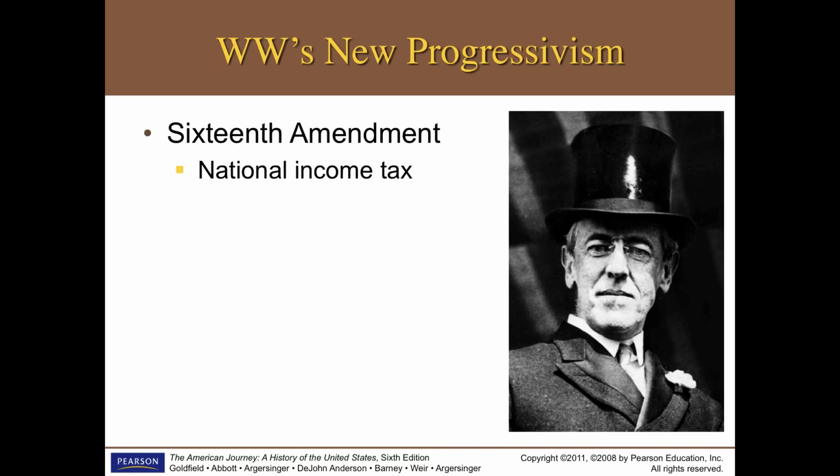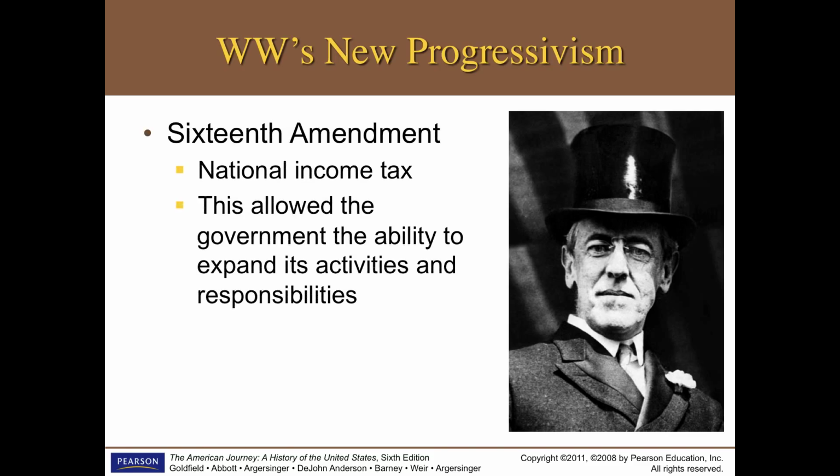He's going to create the 16th Amendment, which is the national income tax. This is going to allow the government to expand its activities. So an income tax means that previously to this, the government got their taxes through sales tax or through protective tariffs, which means when we buy from another country, those products are being taxed, whether it's from Britain or from China, those items are being taxed. He's going to lower those taxes, and he's going to make an income tax, which ends up actually targeting more of the rich.